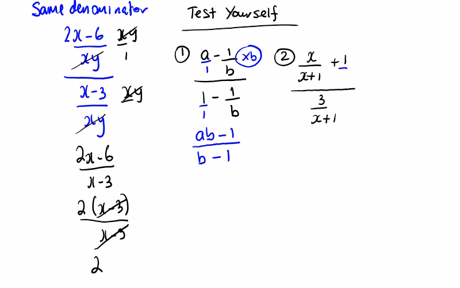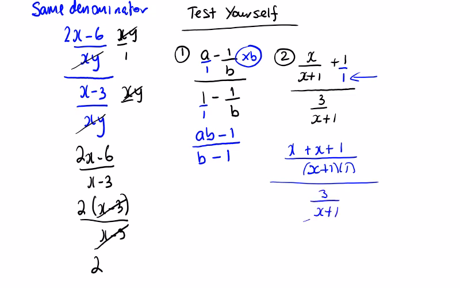For this one, it might be, let's get the same denominator on top, so we're going to cross multiply, and we're going to have x plus 1 times 1. We don't need the times 1, we'll put it in just to show the two denominators here. So cross multiplying 1 times x and 1 times x plus 1. And then on the bottom, we're going to have 3 over x plus 1. You can see the same denominators, so multiply top and bottom by x plus 1, and we're going to be left with 2x plus 1 over 3.